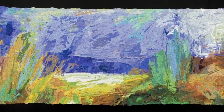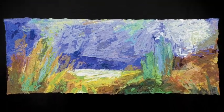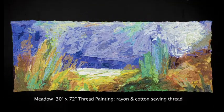So there's also a landscape series, and most of the landscape pieces have come from paintings that I've done over the years. I will take an acrylic painting or a portion of an acrylic painting that I've done in the past and photograph it and put it into my computer and work it in Photoshop. So they may not resemble the paintings that they came from at all, but they do have a more painterly look than some of the other work.